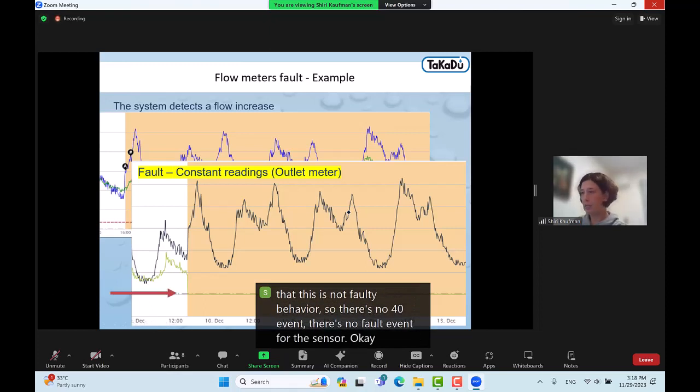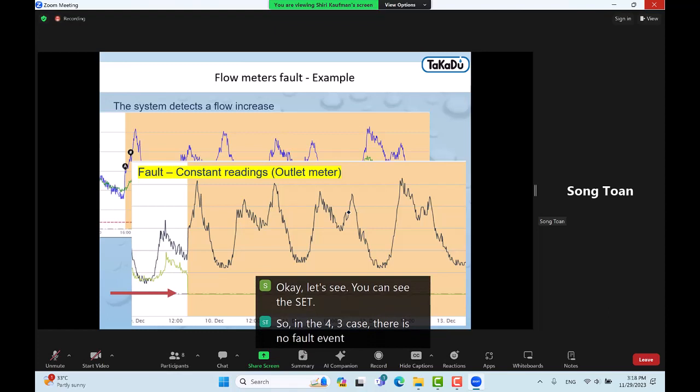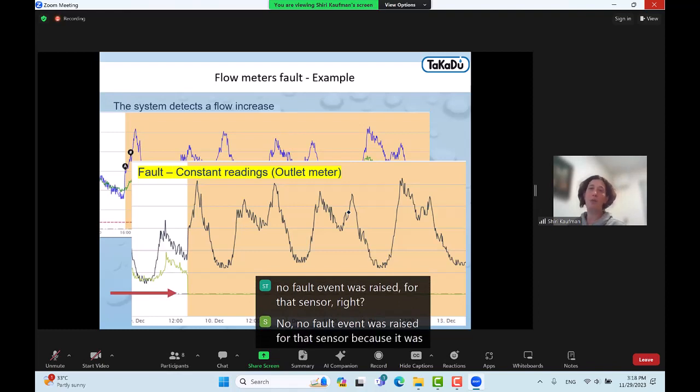Okay, you can see that for the sensor in the 403 case, no fault event was raised, because it was exactly the opposite. The entire history was constant readings, so when the system learned the history, this was considered normal behavior.